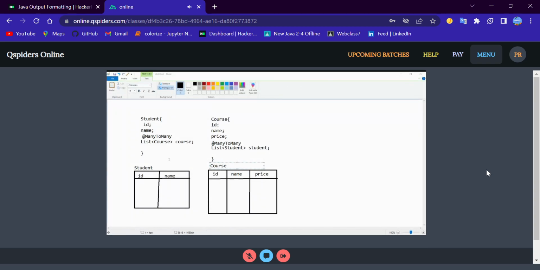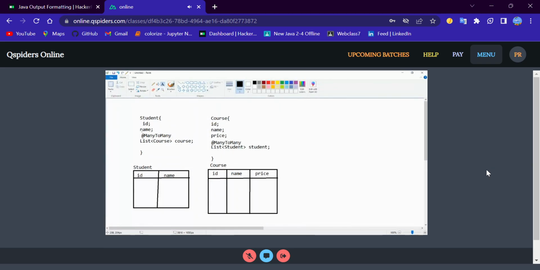Then, to make a relationship between student and course, a table will be created named student course. There we'll basically have two columns.